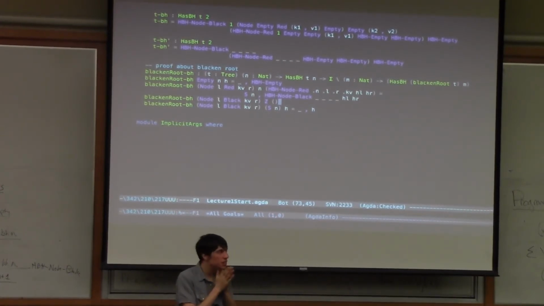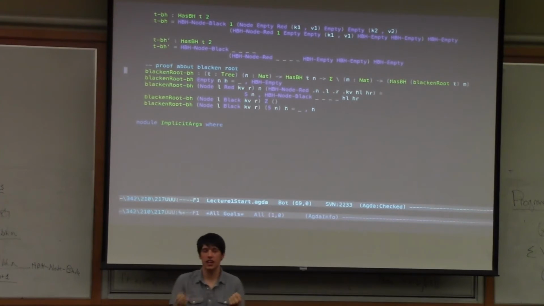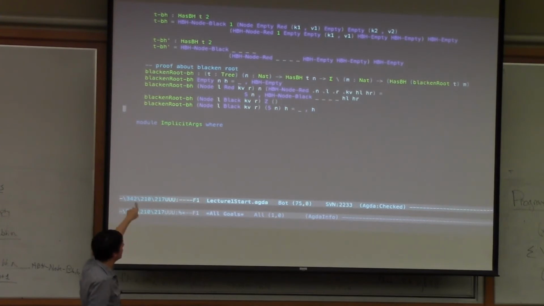If this seemed a little bit circuitous, then that's okay. This approach I was taking here, where we case analyze the simply typed data and then invert the derivation, is a little bit weird, because in the empty case, we didn't use n and h. In the next case, we looked at some stuff. In the next case, we looked at the color, though we didn't really need to. Thanks for pointing that out.